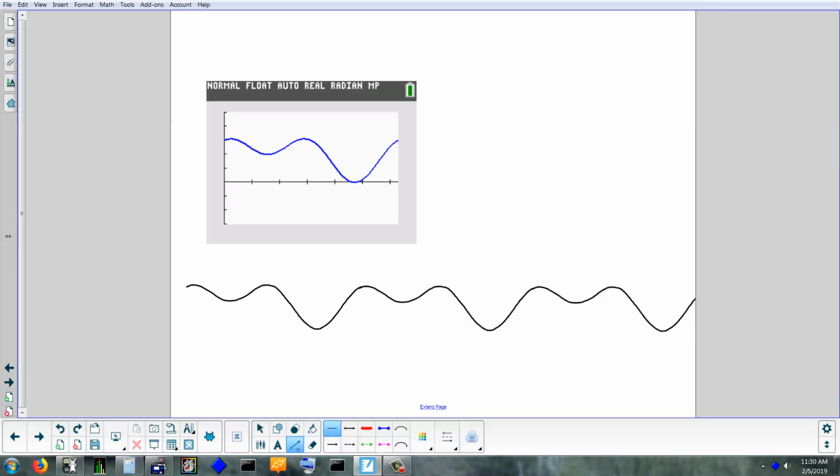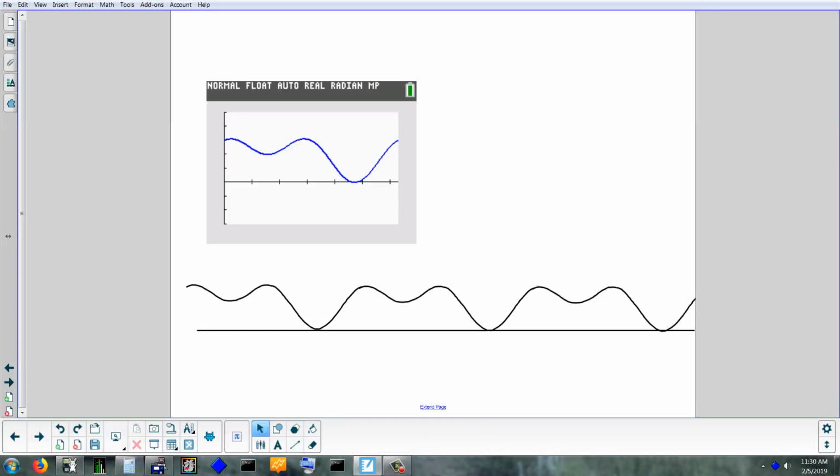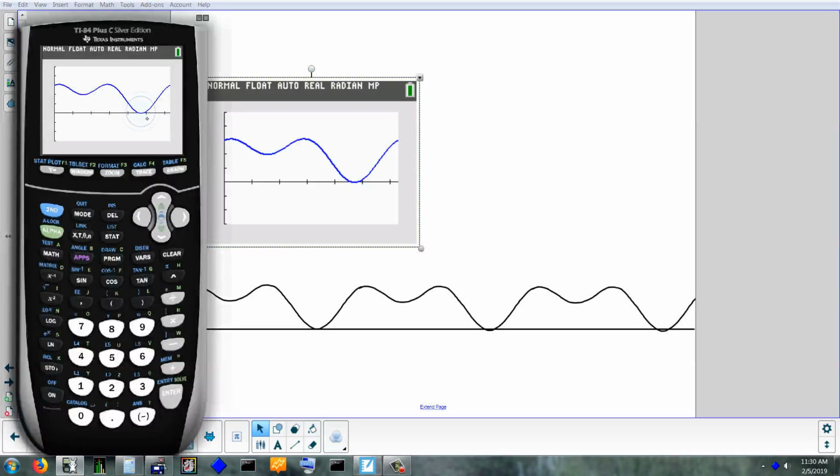So the reason I'm doing that is because if this is my x-axis, you can see that it's going to keep crossing the x-axis forever. I don't have it perfect, but it's one time every cycle. So all you got to do is tell me the first one, and then tell me how often it repeats. Right? So how do I find where that crosses the x-axis?